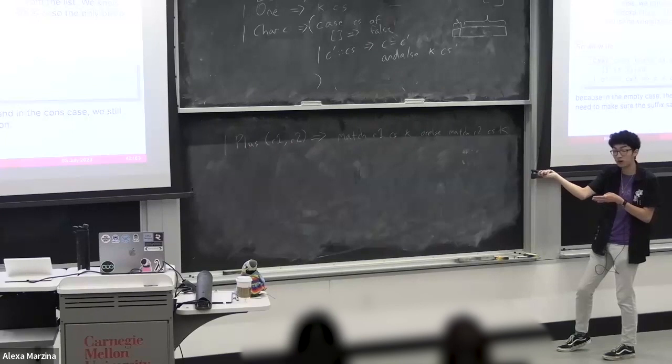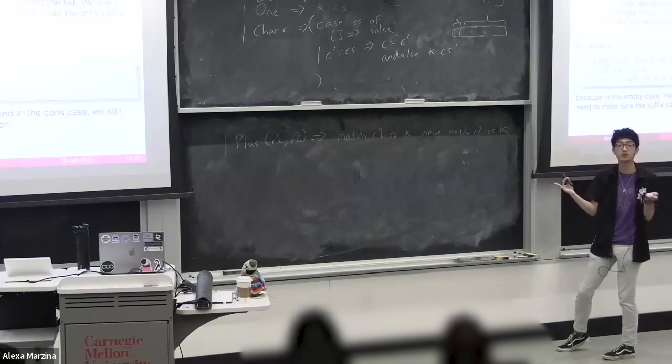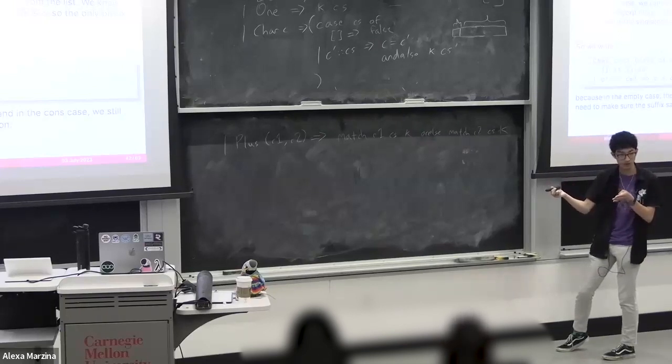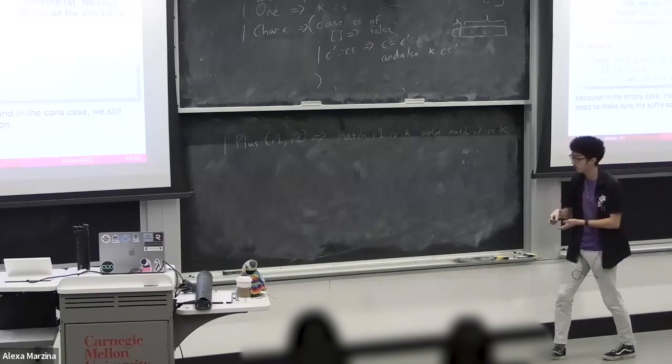So if I can produce a match for R1 or R2, I don't care. Plus just says, give me either. Sounds good, okay? So that's why this is the right thing to do here. Okay, I just OR their conditions together. And I can use the result because this is not quite CPS, okay? Any questions on this? All right.